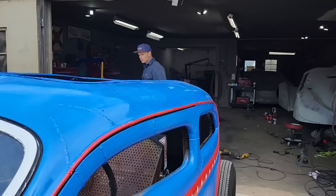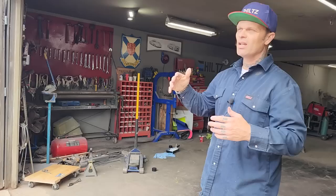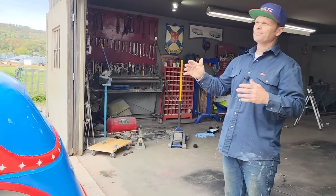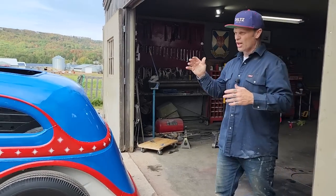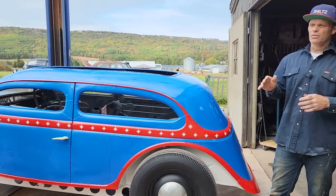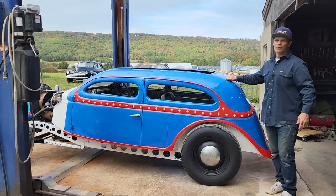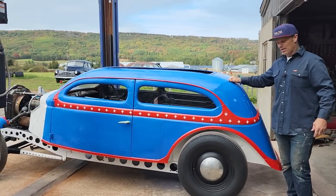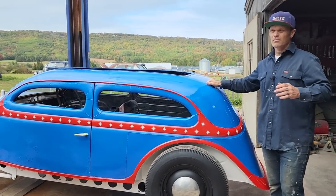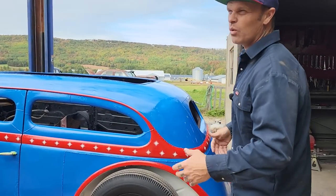I'm excited to put the car in the back of the truck. I must say Jolene looks amazing today. What's going to go on in this video is I'm going to pull the truck around and try to get it lined up. I had a lot of suggestions about maybe making a pin go down in the ramp before the car goes up, so I'm going to do that — put a pin in the ramp before the car goes on. I plan on pulling the car onto the back of the truck for the very first time and I'm a bit nervous, a bit excited and happy to see what it looks like.